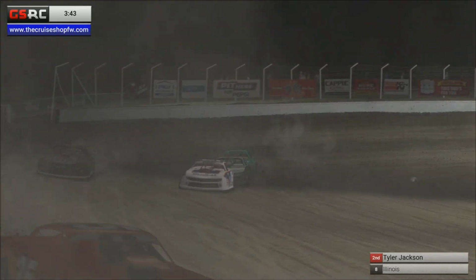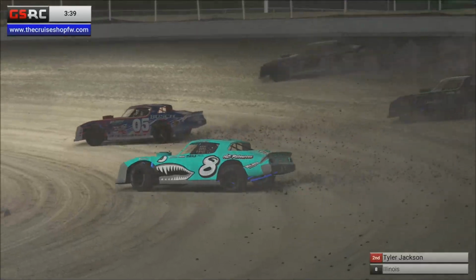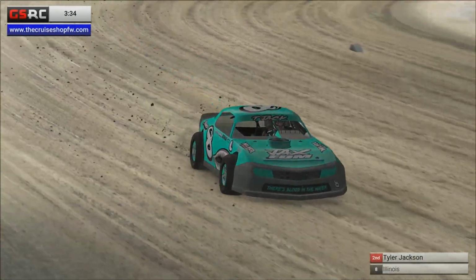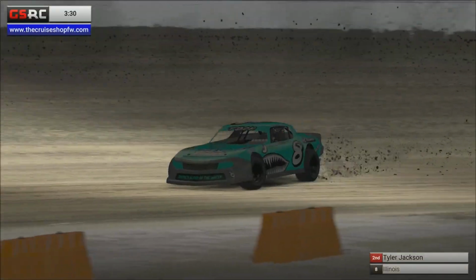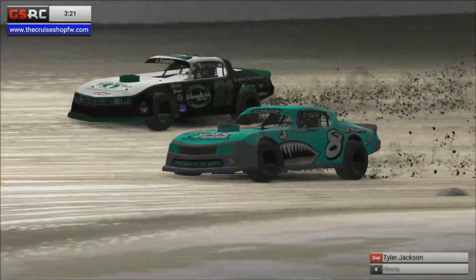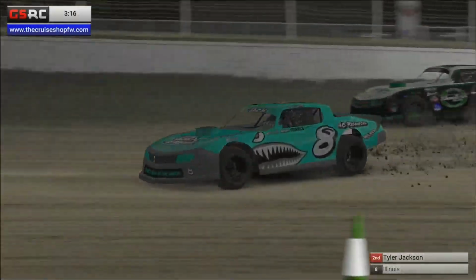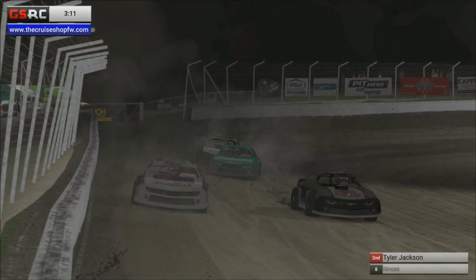Well, it's always fun here, and very interesting about this track is usually you have the series run on Saturday nights, but actually over here at the quarter mile of Thunder, Limaland Motorsports Park, they regularly race on Friday nights, just like we are right now. Their season starts a little bit later in the year than right now, but hey, we're having regular Friday night racing at Limaland Motorsports Park. And of course, we mentioned this is owned and operated by the University of Northern Ohio, so usually not just college kids in the stands, but also college kids down on the track racing as well. So a really fun track up in northwestern Ohio.